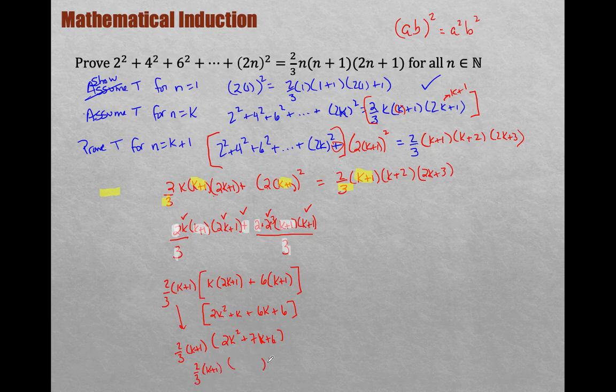And then sure enough, now things are better, right? I have 2k plus 3 and k plus 2. That's what I wanted. I already knew I had these. I wanted to get these and verify it works. 2k times k is 2k squared. 4k plus 3k is my 7k. 3 times 2 is my 6. Woo! Phew!